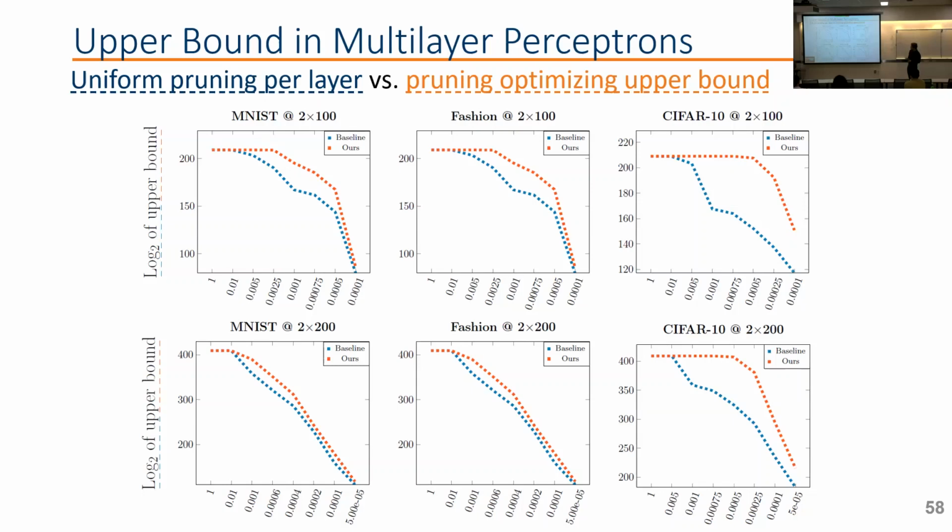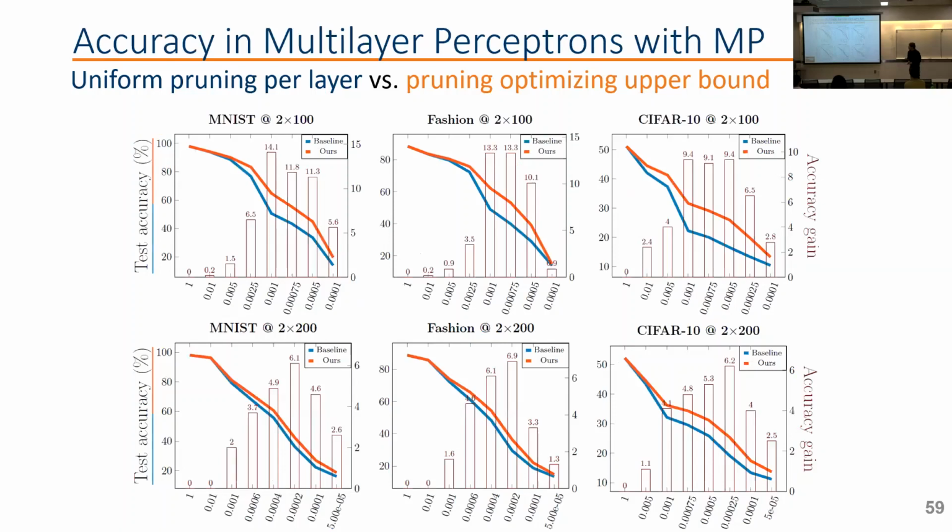tasks here basically on inputs of 784, for example, MNIST and fashion. And in the first row, we have 2 layers of 100 neurons each. So the number of neurons in these layers is much smaller than the size of the input. As the size of the input gets closer to the number of neurons, for example, I have 200 neurons in the next, the difference between pruning uniformly and pruning optimized is not that large anymore, but we still see some difference going forward. And in terms of accuracy, we do see a similar change.